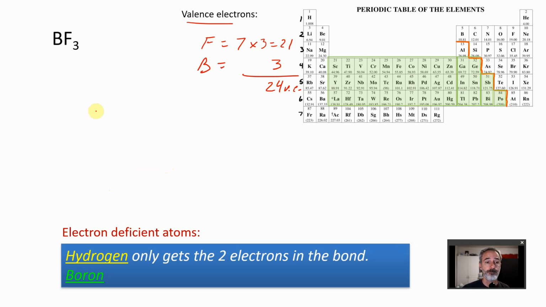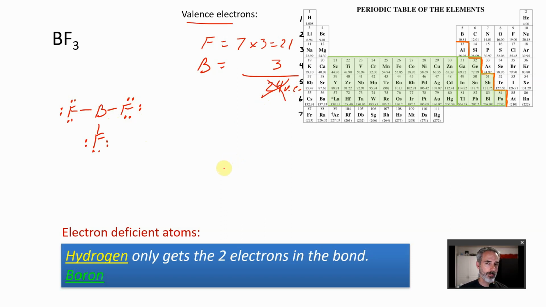Which element goes in the middle? Boron. I'm going to spread out my fluorines. Hey, by the way, before I've done anything else, how many electrons are already in the molecule just by connecting it? 6 electrons. That's absolutely right. 2 in each bond. There's 2 electrons in each covalent bond. All right, I'm going to start on the outside. I won't ask you that because you guys know that. And I need some on the top, left, and bottom. Left, bottom, right. And that gets to 8 electrons around each one, right? Always start on the outside. Fluorine has to obey the octet rule, so it needs 8 electrons. Now we've used 2, 4, 6, 8, 10, 12, 14, 16, 18, 20, 22, 24. We've used them all.